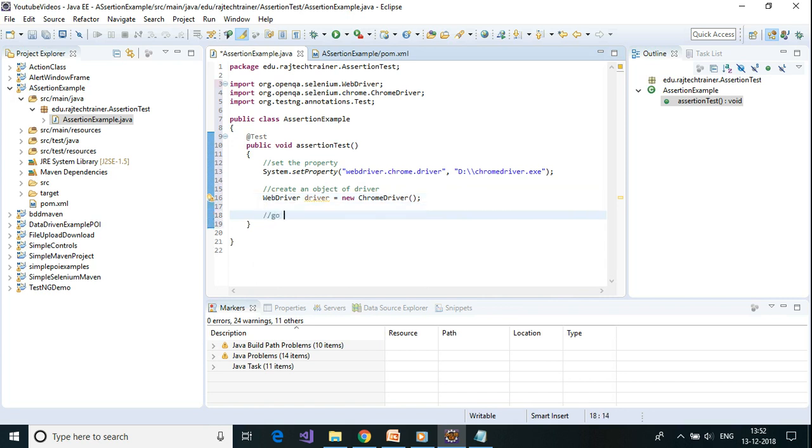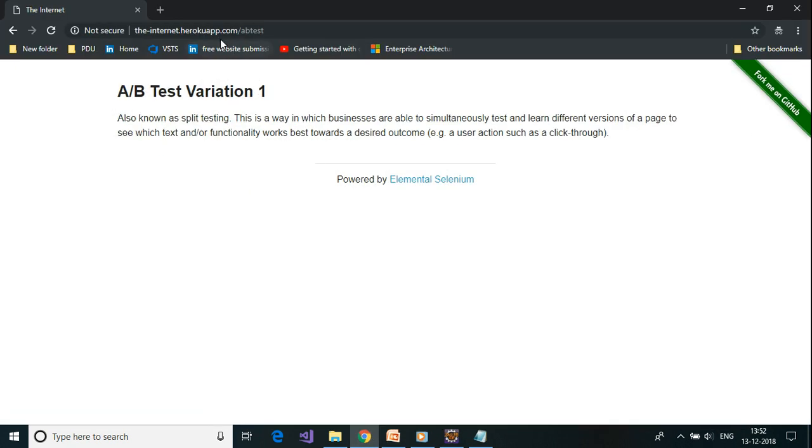Okay, go to the URL. driver.get, the URL is... I can directly go to this URL.